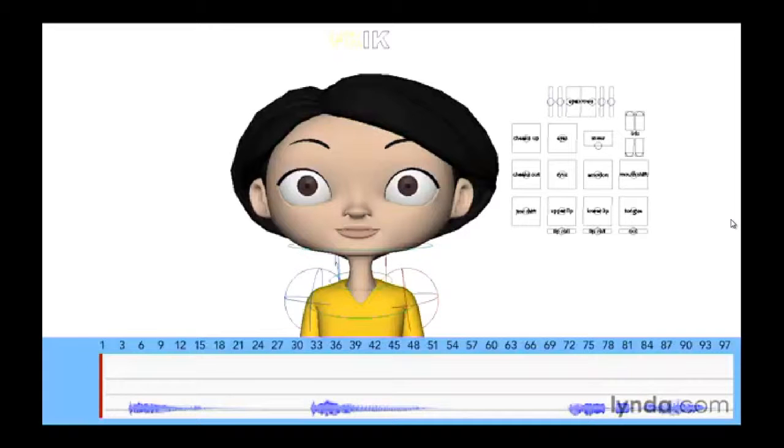Now let's go a little bit further and animate some dialogue. Now most dialogue has an emotional content, and if you want, you can use the dialogue that I'm providing in the download, or you can use your own dialogue. Now this line that I've chosen has just a little bit of an emotional arc. So let's go ahead and just play the dialogue and see what we have.